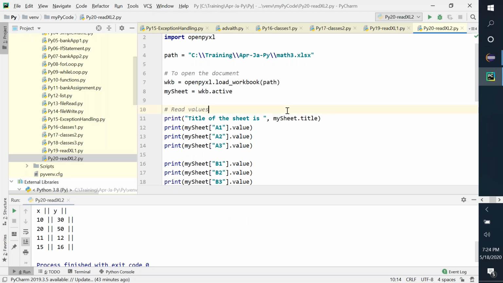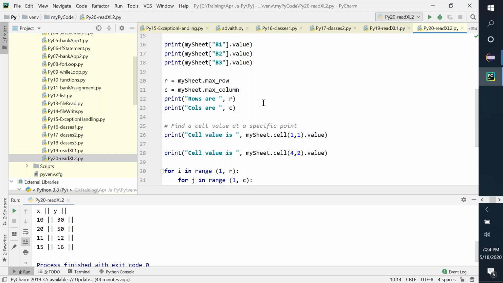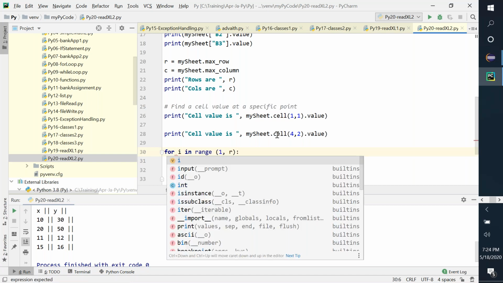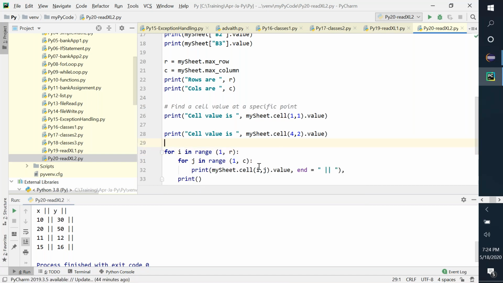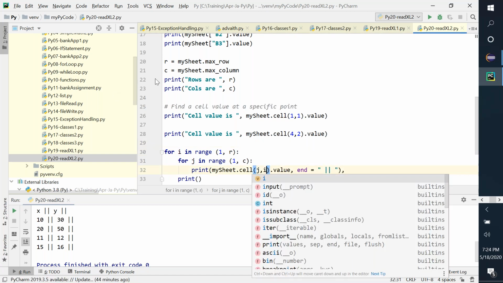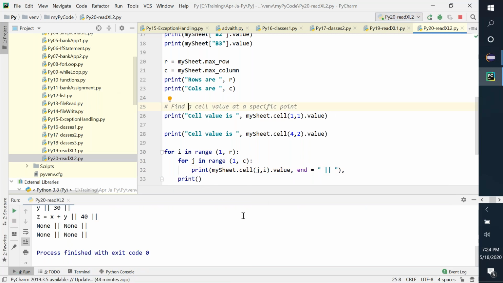Oh, I think I know why. The column and row numbers are interchanged in this case. So this is row correct, but I have to start with J here, or I is fine, I just have to say this is J comma I if I'm not wrong.